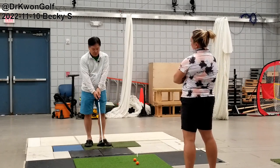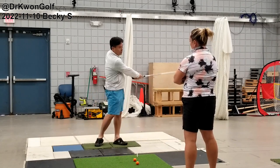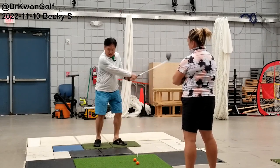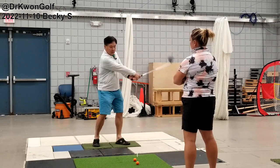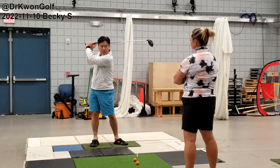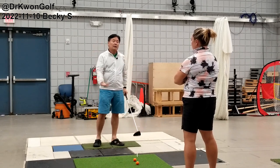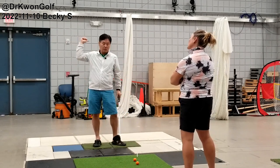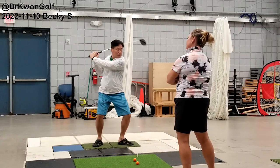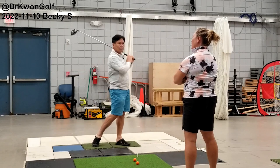So generally, that's why in the step drills I use the trigger motion here, and when you have an active motion, this will continue here instead of here. Try to go this way. If you continue this motion, the club will come up here. So you have to use the trigger motion to practice this. And when the right arm is here, there's no need to move the body this way and then try to bring this down. From here, you'll just be able to throw the arms and club.